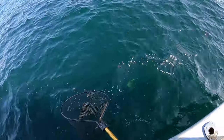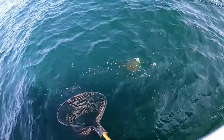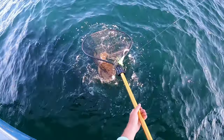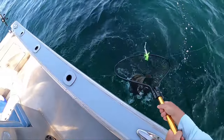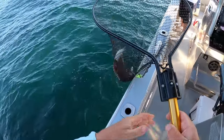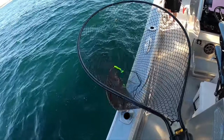Catching all the fish, John. There you go. Come on, bring them over. And it's on the bucktail this time, on the Skinner bucktail.